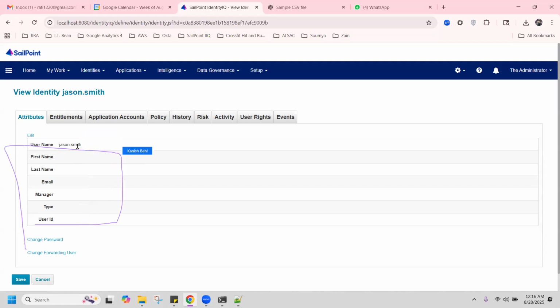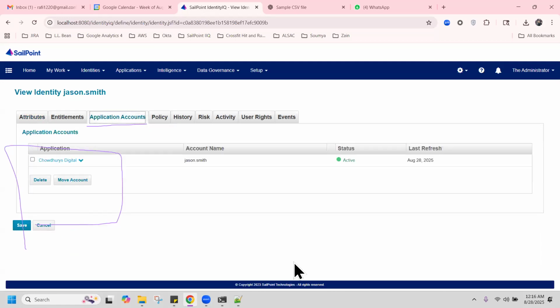So go to this application accounts. You can see it is showing the application which this user has access to. As of now, it was configured using Chowdhury's digital, and that application is being shown here.